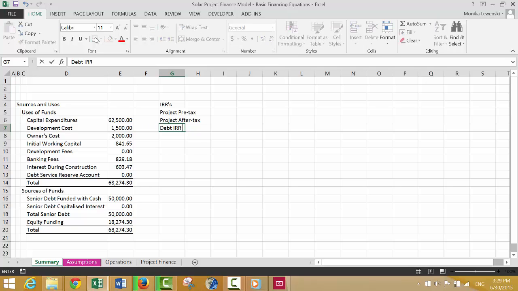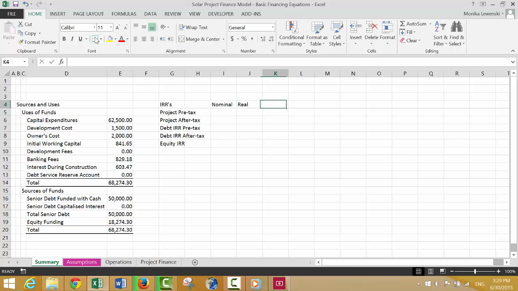And let's put that pre-tax and IRR after tax. The after tax will recognize the deductibility of the interest expense. And finally, let's put the equity IRR. And for all these IRRs, we can put the nominal level. And then we can put the real level.